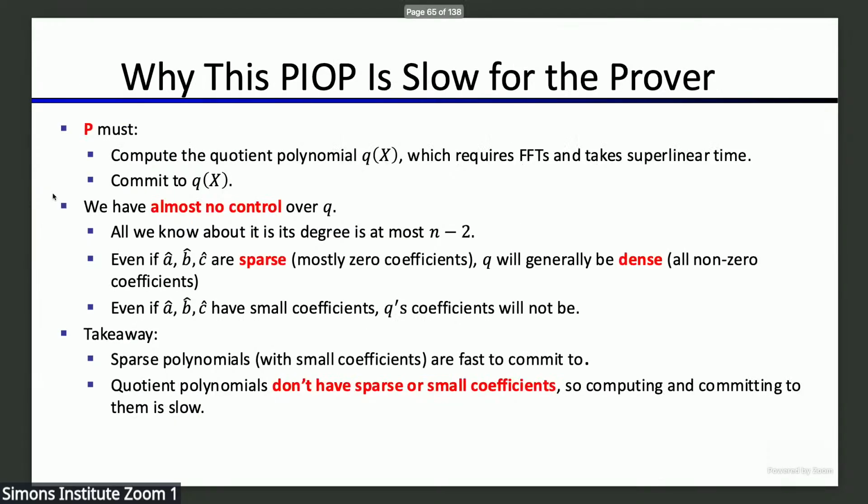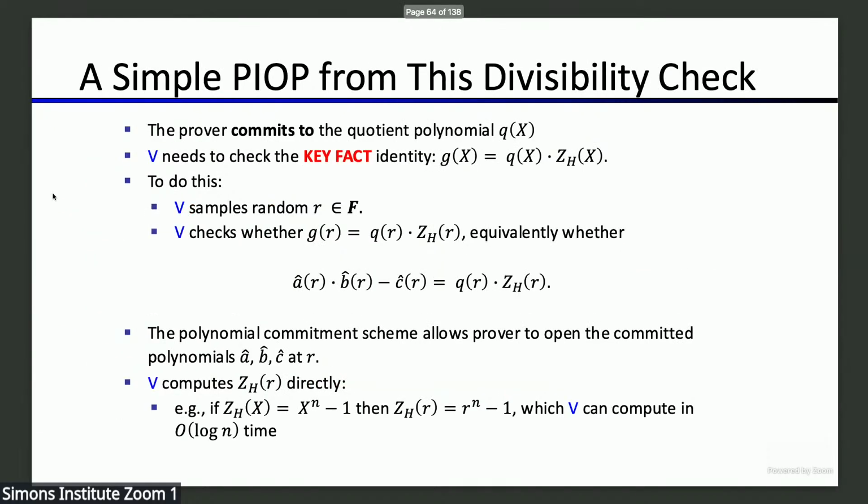Okay, by the way, this is great for the verifier if you're using KZG commitments, right? Because we have 4 commitments. They're each one group element. And then the evaluation proofs are also just one group element. In fact, it turns out you can batch them and really just have one evaluation proof for all 4. So now our proof is only 5 group elements or something. It's pretty good, right? For the verifier.